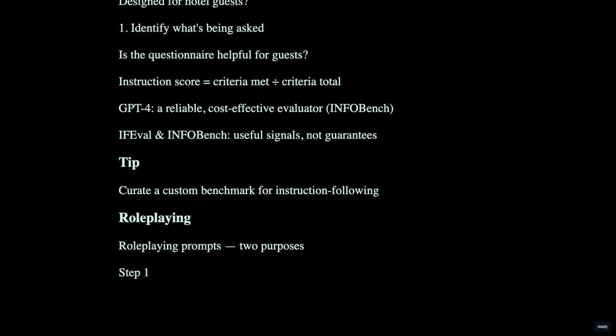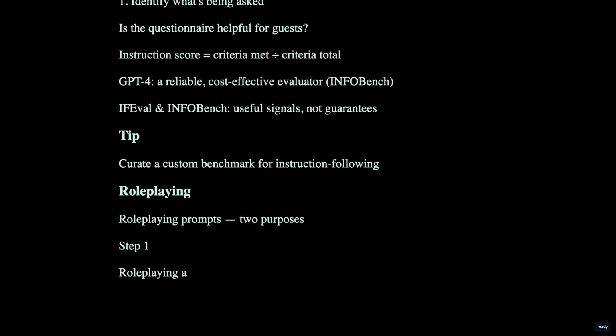This indicates the first item in our sequence. Here we'll introduce the main idea and then work through it step by step so you can follow the logic. This is when a person adopts and performs a character so others can interact with them. It's common in games and interactive storytelling, and its purpose is to create immersive, entertaining social experiences. Focus on the interaction and the character's consistent behavior.